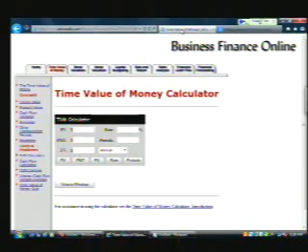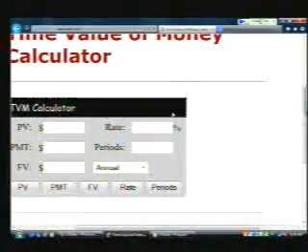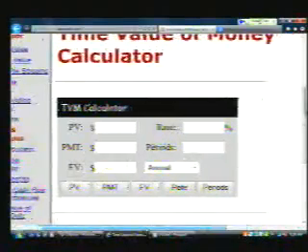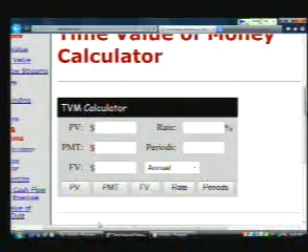All right, well, we got to see how to use this time value of money calculator. Let's go to the time value of money calculator. I'll pull it up on the screen. Here it is. This is what it looks like. I'll zoom in a little bit to make it easier to read. All right. So, you use the time value of money calculator. You'll want to take some good notes for this, because this is how you use the time value of money calculator.